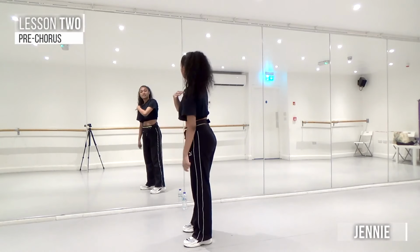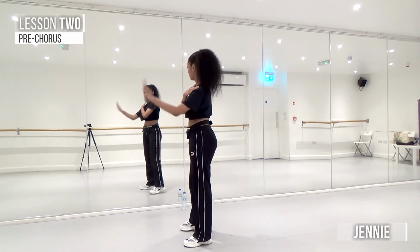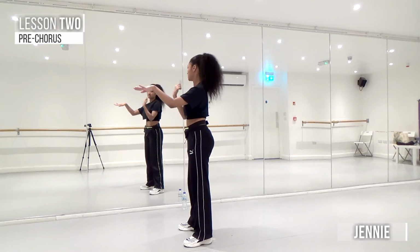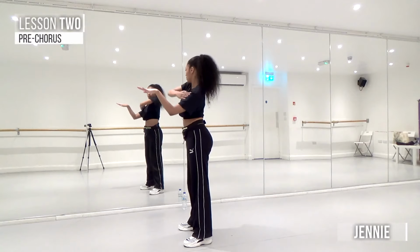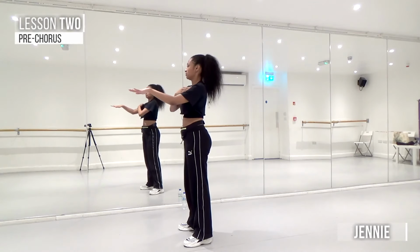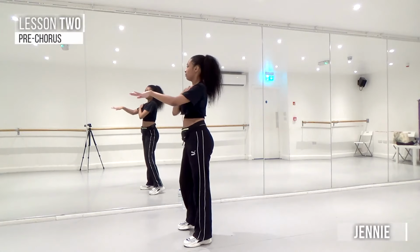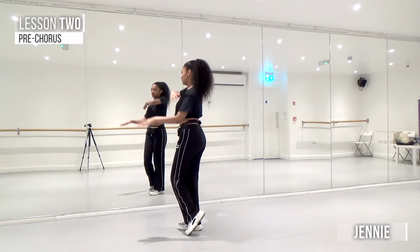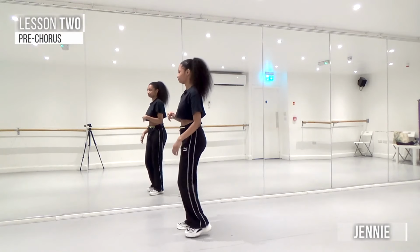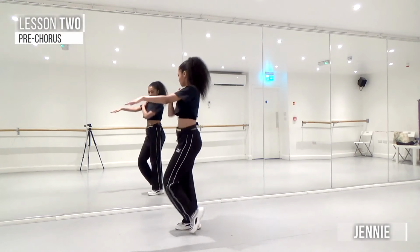So what you're gonna do next is, your hand is still here, like this. Your hands are still here. You're gonna bend your right shoulder up and down four times. So boom, boom, boom, boom. As you do this, you're basically just gonna move your body towards the front. Boom, boom, boom, boom. On the last down, you bring in your left leg. So, dun, dun, dun, dun.